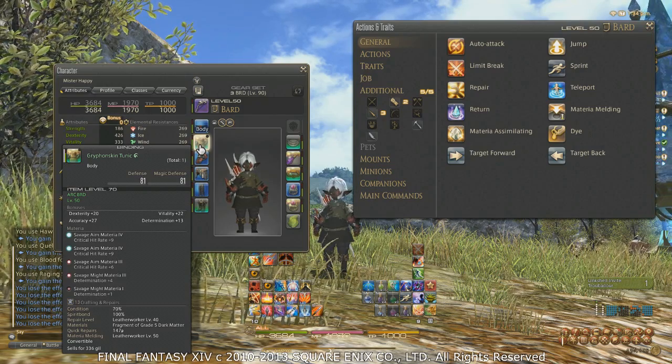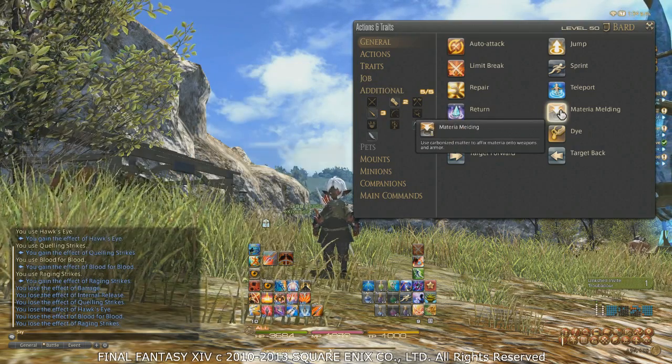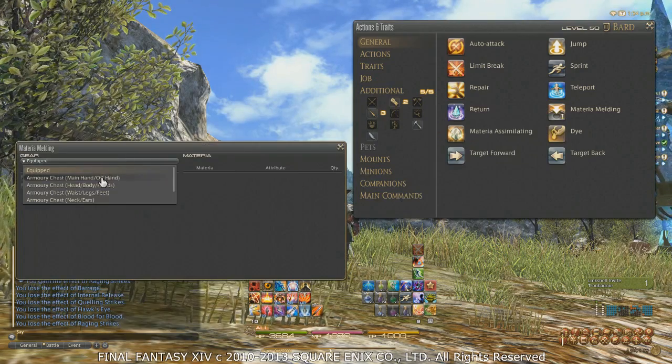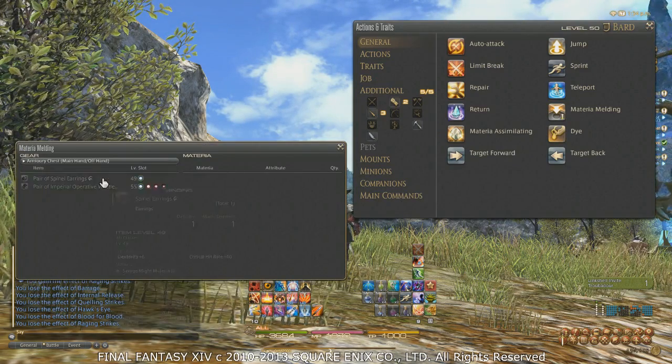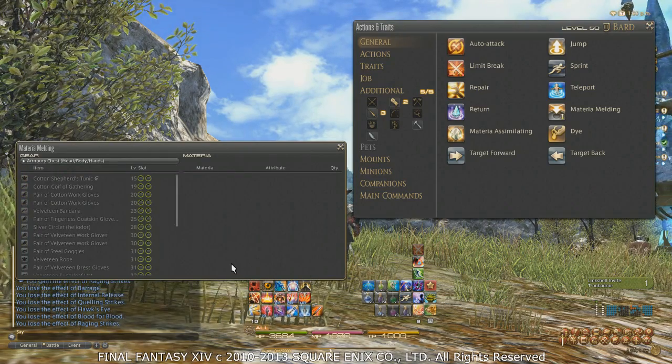Now melding has its own rules that are very, very simple to handle. So let's just go to regular melding, since it's what I have. Now, as you can see here, when you click melding, it gives you your list. You can go through your armory, chest, your inventory, and things like that. So as you can see, I am pathetic and I cannot meld anything because I am on a battle job.